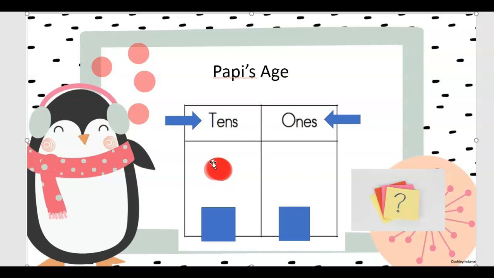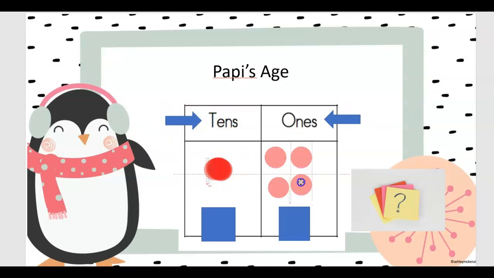Poppy is at least 10 years old, but look, we have some more dots remaining. We're going to add those to the ones side. So we had 1, 2, 3, 4. Now let's count up Poppy's age. If we have 1 ten, remember that's a group of 10. Remember I stacked them, so there are really 10 here. Now let's add on our ones. 11, 12, 13, 14. Did you think Poppy was 14?